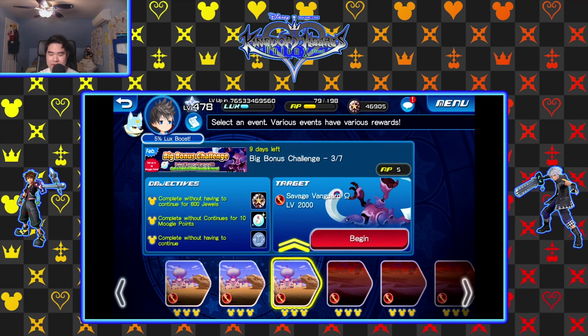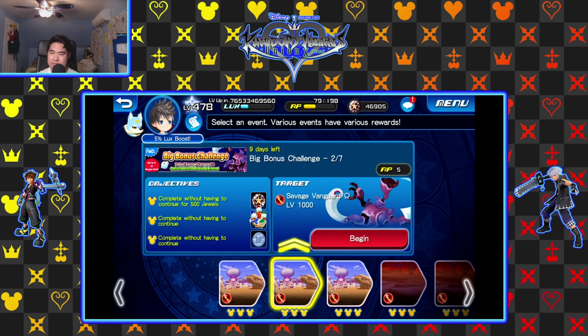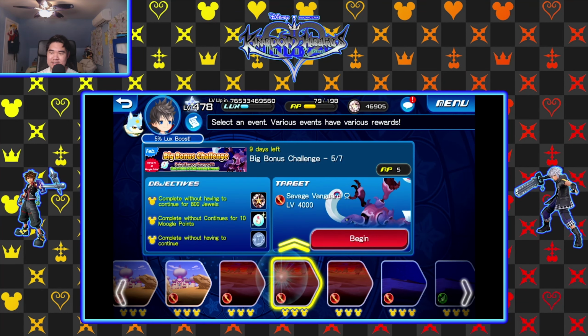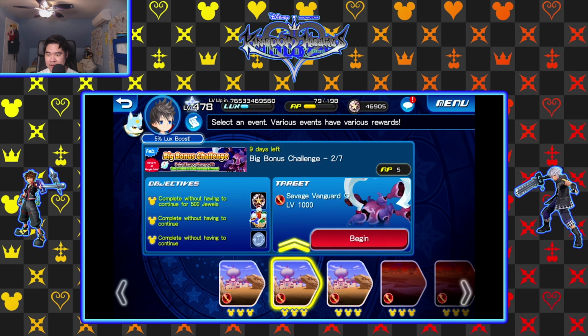But also this event gives out Moogle points as well. So 8 stages, I believe. So you get 80 Moogle points by doing this, I think. Okay, never mind. You get 70. You get 70 Moogle points if you do this. So okay, not too bad. That's where I got all of my Moogle points from. And after that, you can pull on Aqua when you get 100 of them.